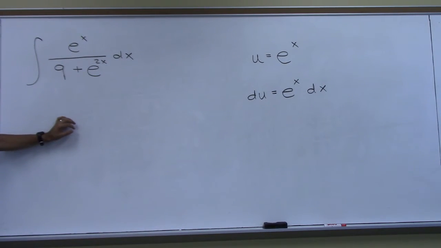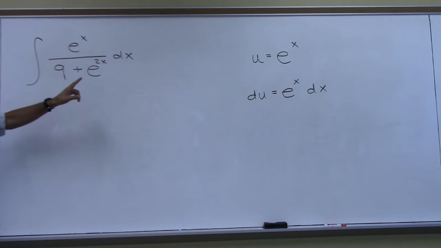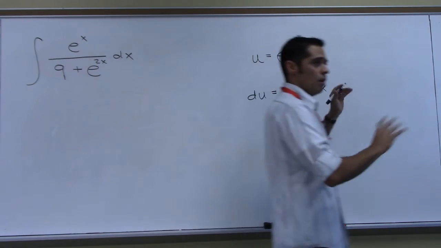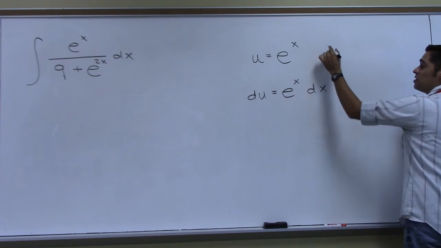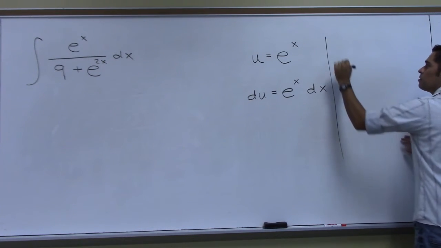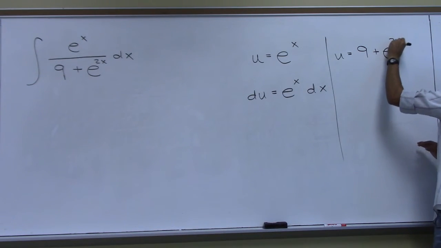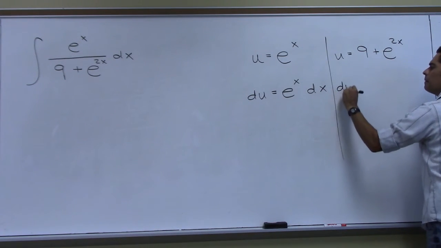So, I don't know. Should we stick with it? What do y'all think? Anyone want to keep this? Anyone want to try something different? For u, I guess, in parentheses, 9 plus e to the 2x. You want to try the whole thing? Yeah. So okay, this is our second candidate for u. I'm not going to tell y'all which one's going to work yet. I'm just trying to get your train of thought here.